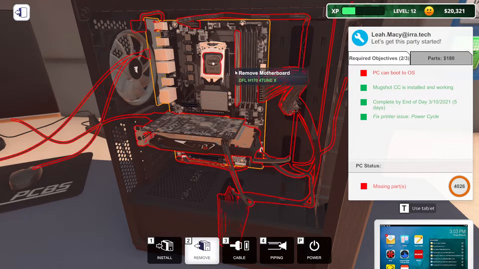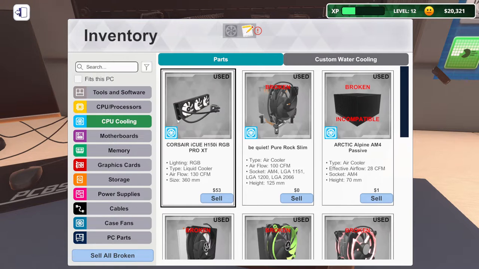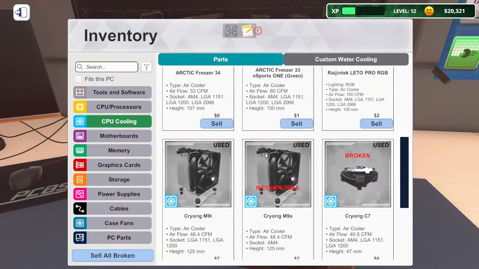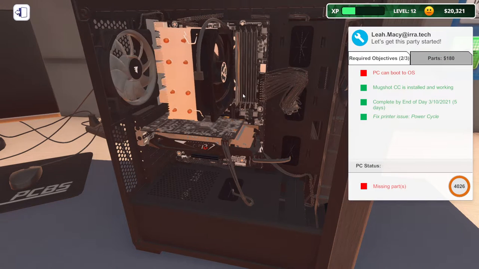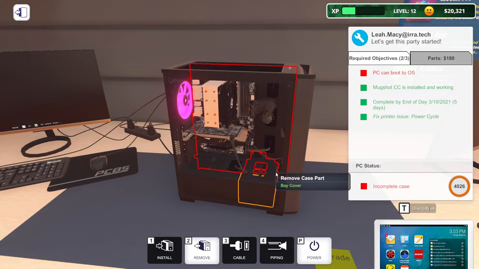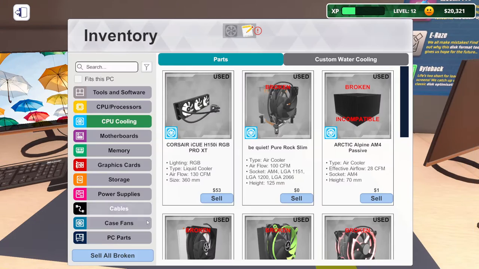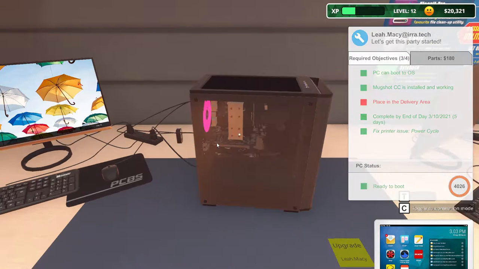Oh, okay. That, and then we got to install the cooling, which was this one, I think. I think that's the only one. And let's boot it up, see what happens. Oh, it is installed and working. Okay, so we're good to go then. Good to go. All right, awesome.